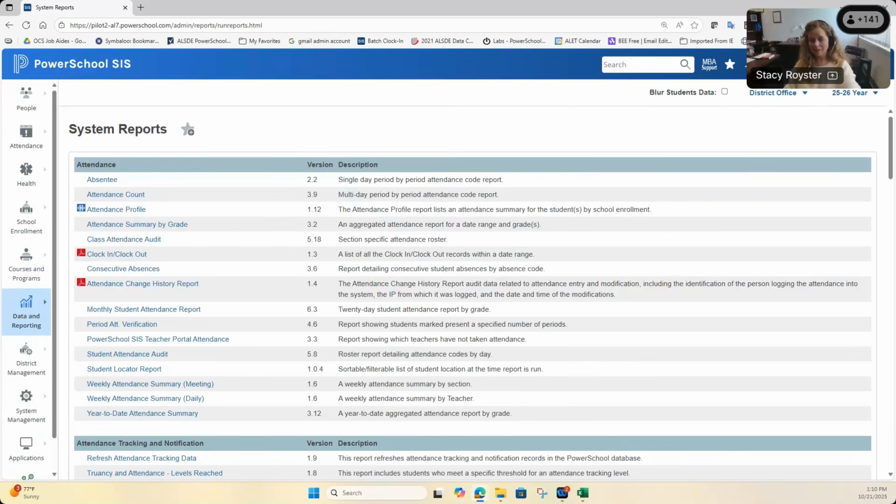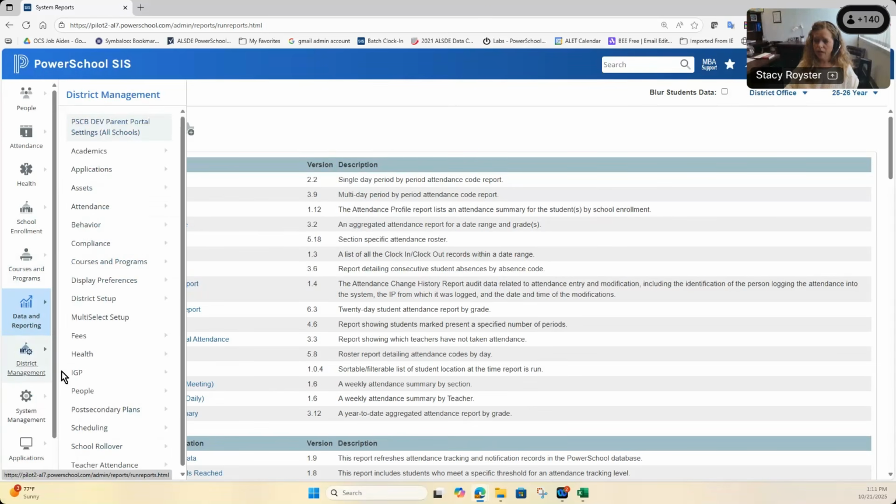All right, so the next thing that we want to talk about now that we know that we have security is there are some setup pages at district office that you as a district want to make sure that you look at to ensure you have all functionality enabled inside of the CS for your actual setup. So let's talk about the management of the health product itself. At district office, you can't see this from a school level, only at district office. Under district management, there is actually a health flyout here.